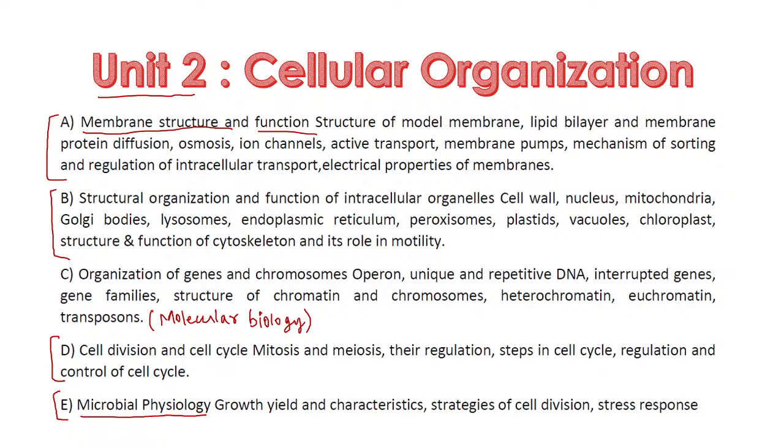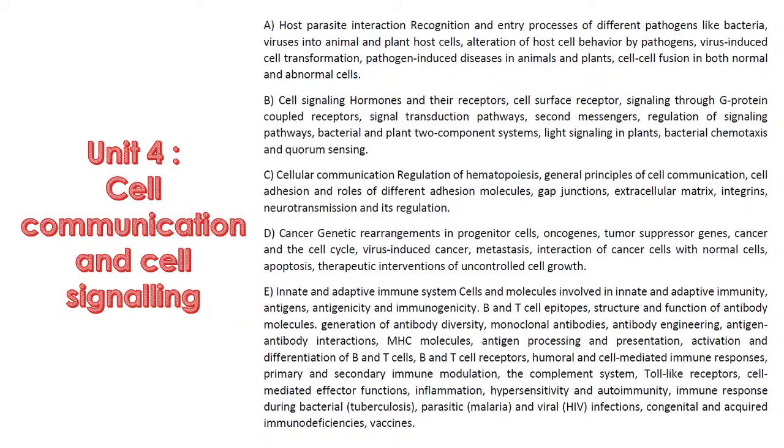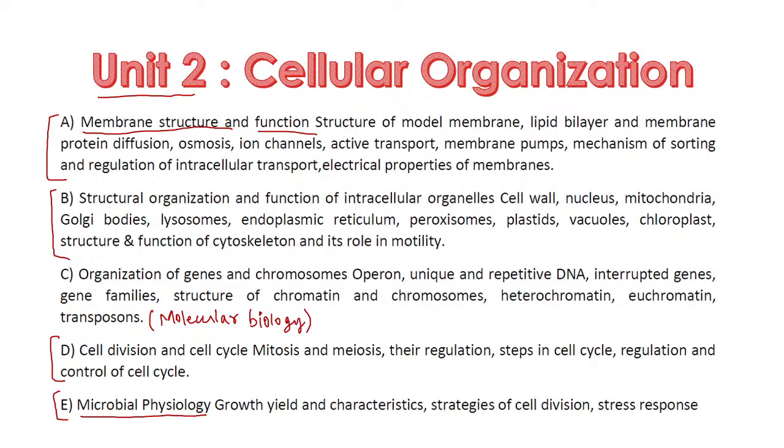So this is the second unit, and I would also take the fourth unit, which is cell signaling and cell communication, in which I would be dealing with cell communication, both junctions and cell communication. Then we would be dealing with cancer biology, the entire cancer biology, and immunology. I would be dealing with this syllabus in subsequent classes. So I would be starting with the first topic today, cellular organization, that is membrane structure and function. Today is the first class, discussing the cell membrane to be precise.